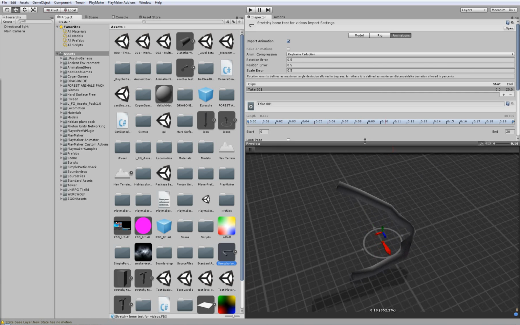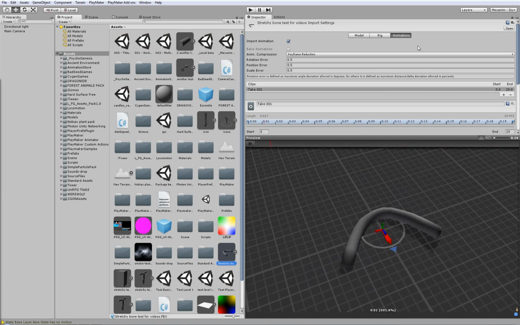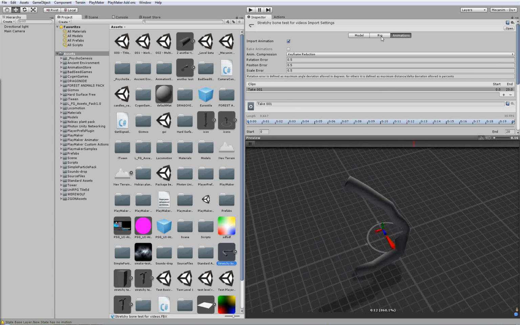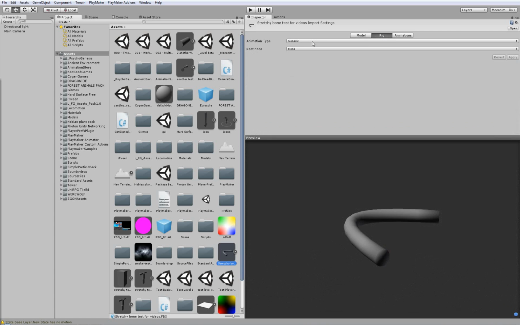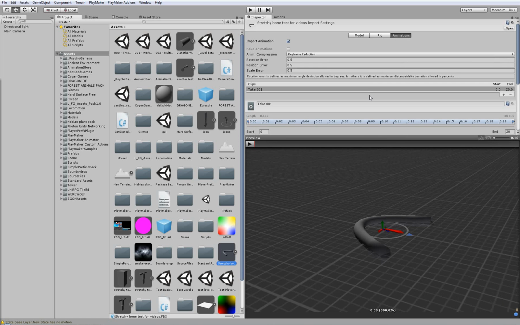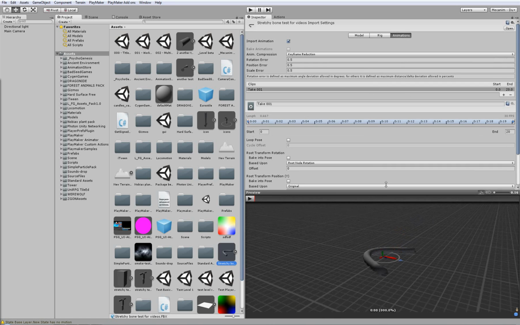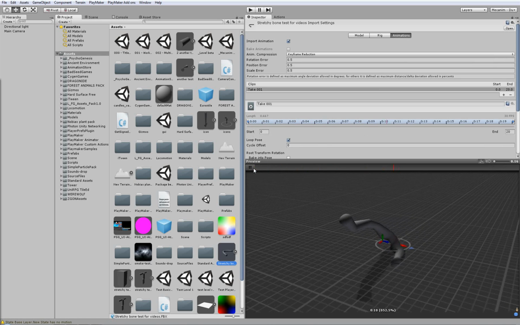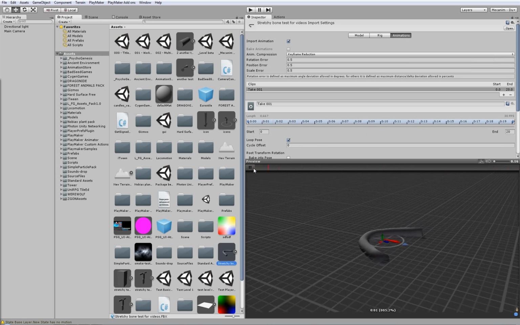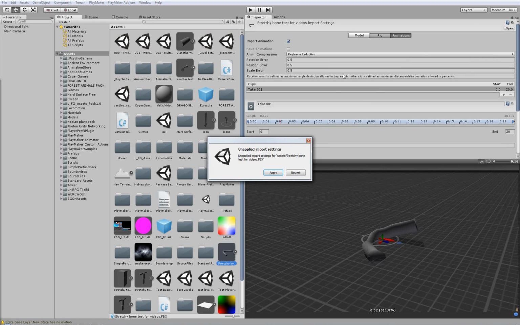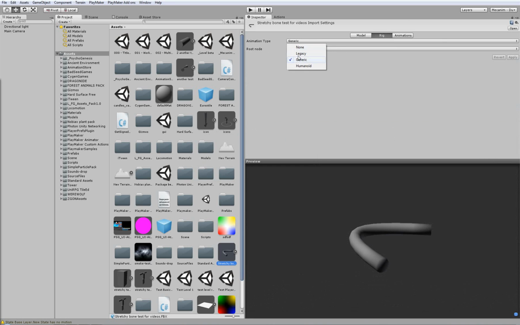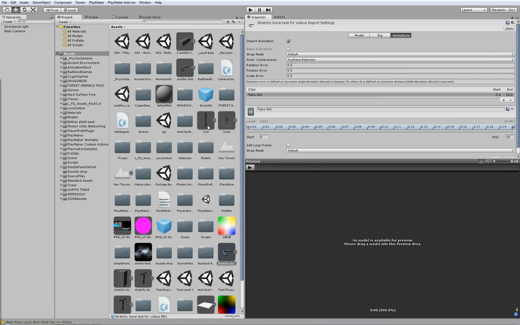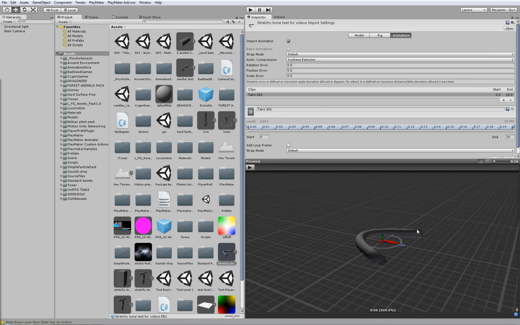And as you can see, it's now got a stretchy bone system. Now the thing that you have to keep in mind, however, is that with the legacy, you can use generic, but as soon as you start doing things like, say, looping the pose or anything else like that, it'll kind of muss up a bit and give you some untoward effect. I've noticed that the legacy system is a system that you'd want to use for this. So apply there, and let's put that in there so we can preview it.